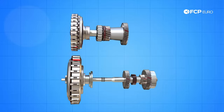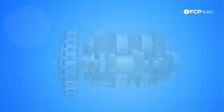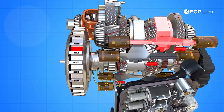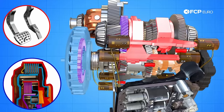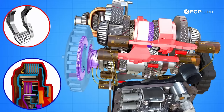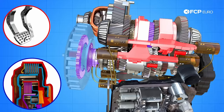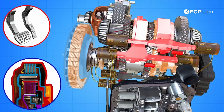Very simply, a DSG has two different clutches, two different input shafts, and two stacks of gears. One set of clutches is connected to the even gears — two, four, six — and the other clutches are connected to the odd gears — one, three, and five. The computer decides when and how to engage those clutches and when to make a shift. If you're accelerating in third gear, it will pre-select fourth gear, and as soon as it's ready to shift, it makes that shift seamlessly and very quickly. Likewise, when you slow down, it will pre-select the next lower gear and downshift as you hit the brakes.